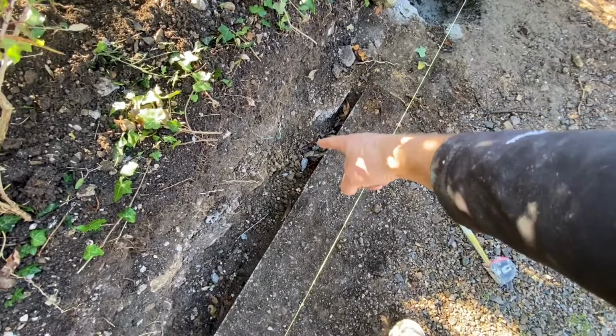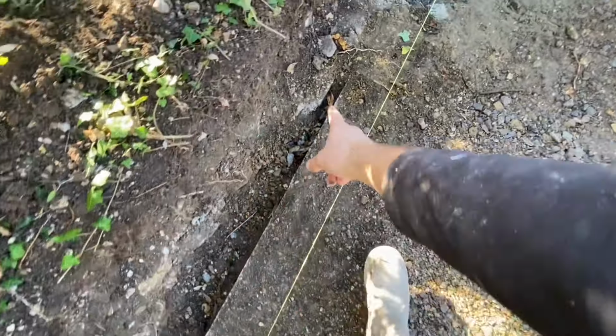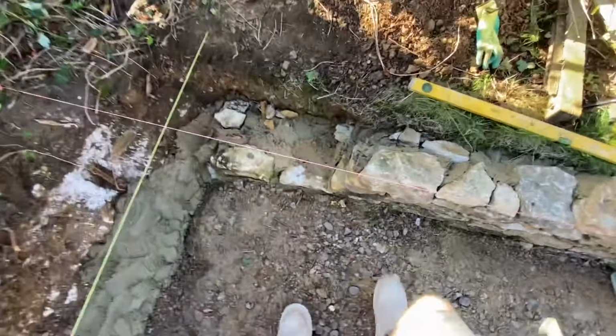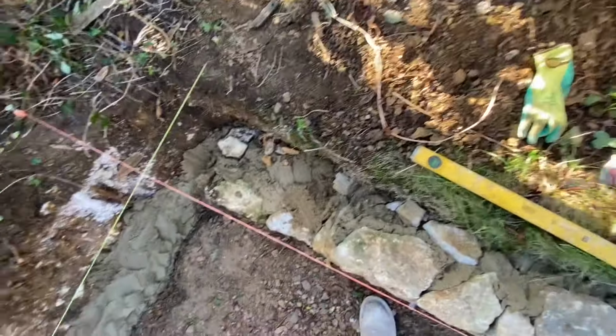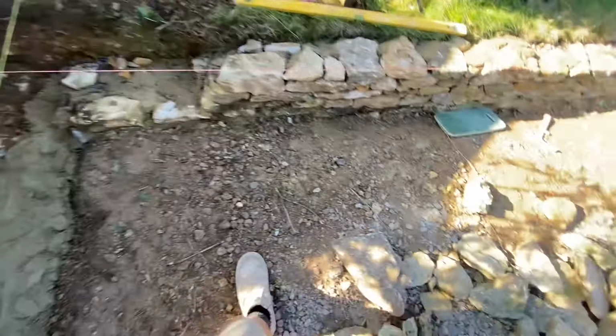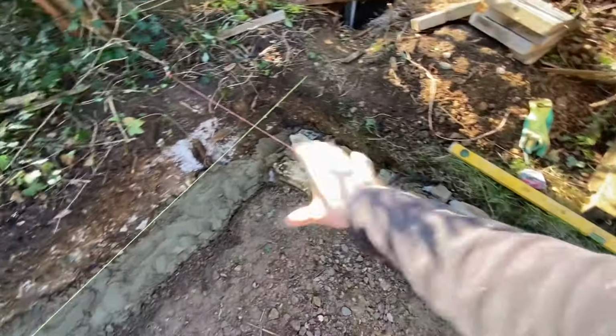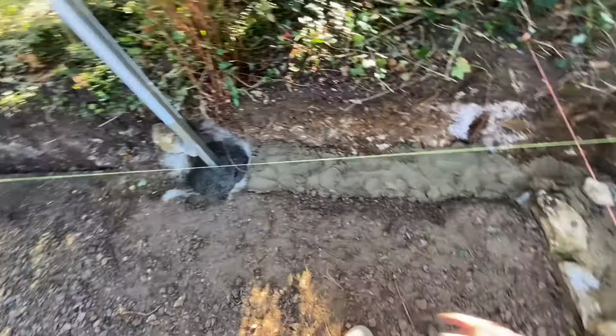But I believe there was some sort of sheet that went down here, because as you can see there, it's been cut out. So I don't know what is under there. Could be like a massive tomb or something. Could be standing on top of some history, but I doubt it with modern concrete. Anyway, that's on the agenda right now, and that'll take me up to lunchtime. I'll just get this corner in, and keep smashing on down there.